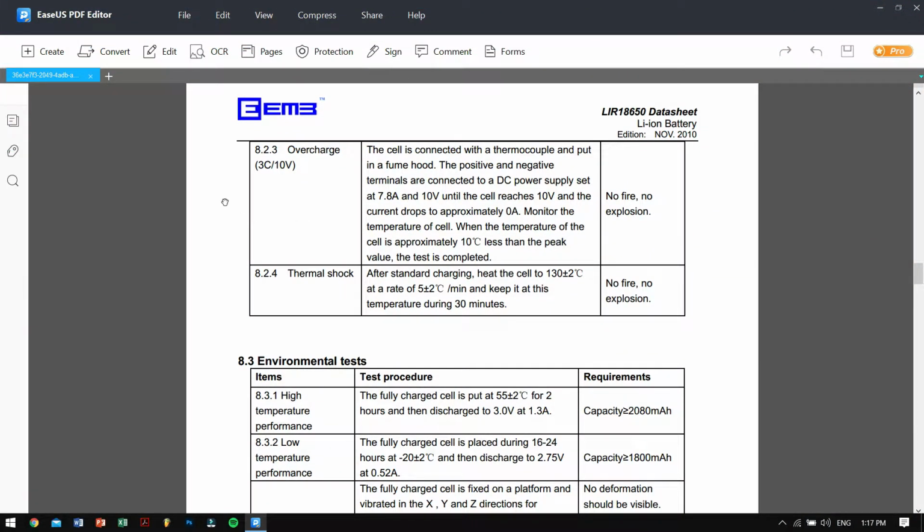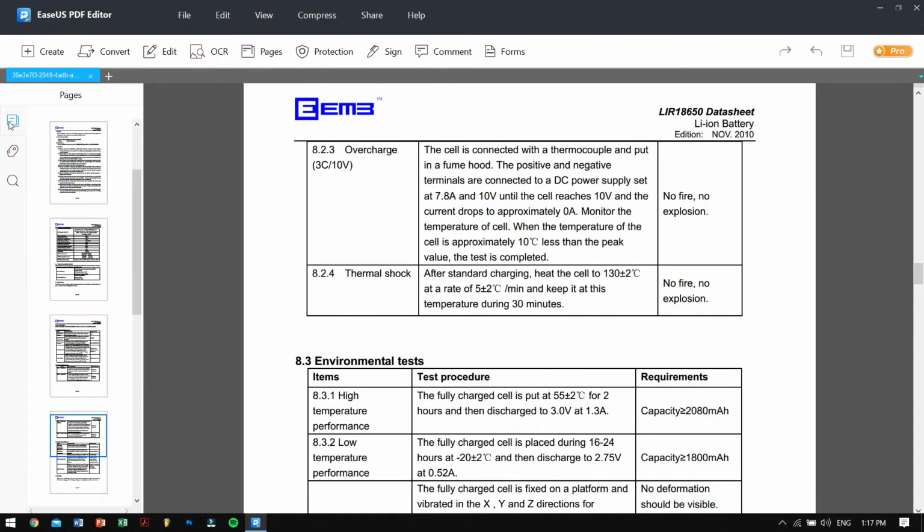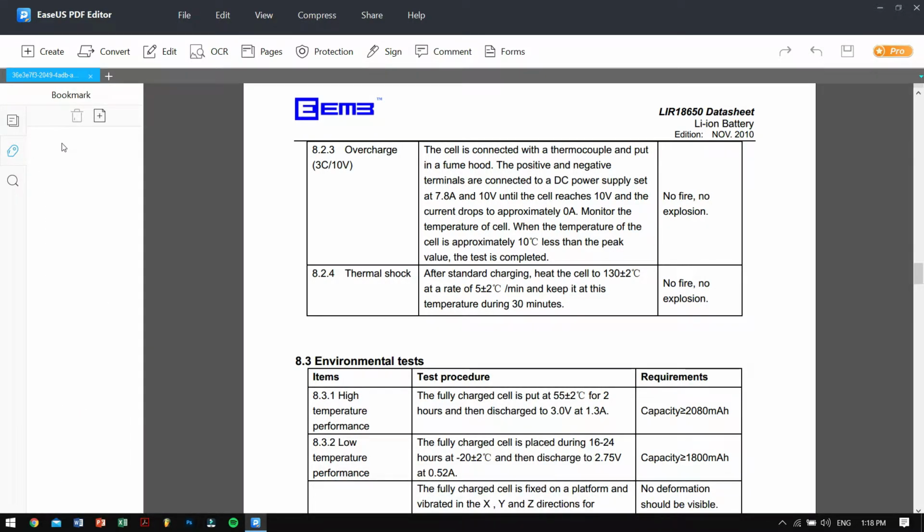Alright, so as you can see here, we have opened up our PDF, and if we go to the left hand side of the window, here we can find the three toggles that are basically pages, bookmark, and search. Pages shows the number of pages that you have inside your PDF. Same goes for the bookmark, it shows the number of bookmarks you have, and the search text is used to search a specific sentence or a word inside your PDF file.